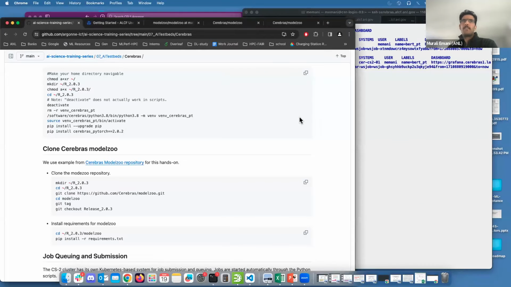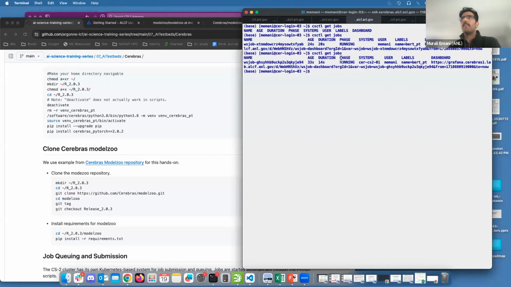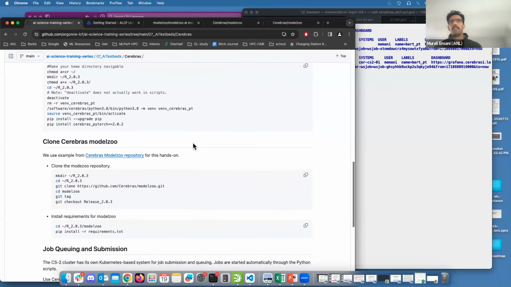So there are a couple of steps involved here. As I mentioned, the compilation could take a while based on the model size. And all the scripts that we have provided include the steps to compile and run the codes on these systems. So it would be just a single script to launch, and that would take care of things simply.